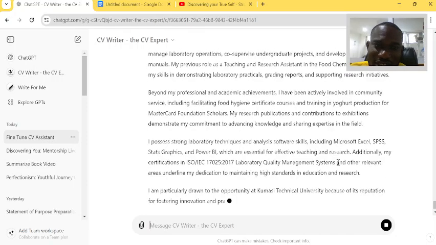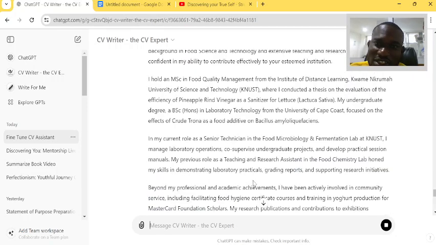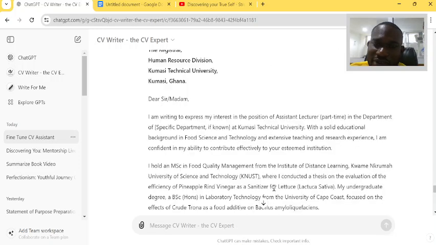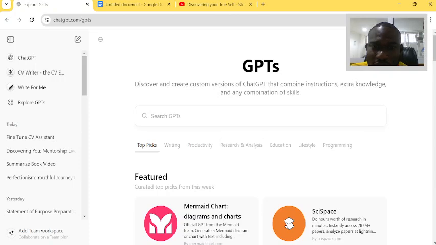So this is a detailed cover letter. You can ask it to fine tune it to maybe at most 120 words, just so that it fits into one page document. So that's drafting a CV or cover letter using ChatGPT. We'll move on to the last bit of this tutorial, which will explore how we can develop images with ChatGPT. So for that as well, we'll go to explore GPTs and then we'll look for image generating GPTs.